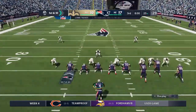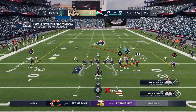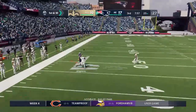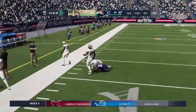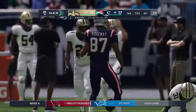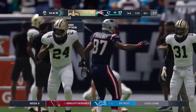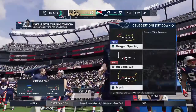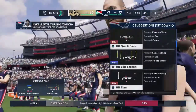I like the way you term that, because now I think they go a little bit deeper into their playbook. They like what they did in the first half. That worked okay. But in order to get the separation that you just talked about, change things up a little bit. Change your tendencies, try and hit them with some things they didn't see in the first half. Let's see if they do just that.